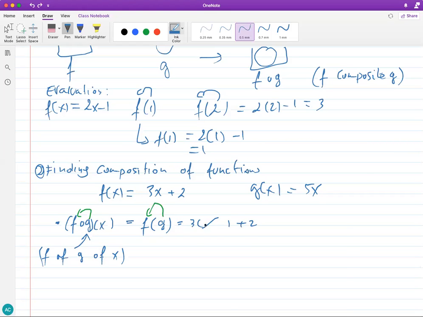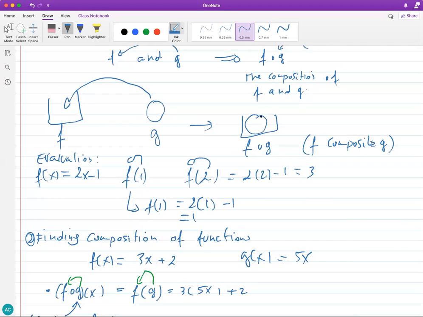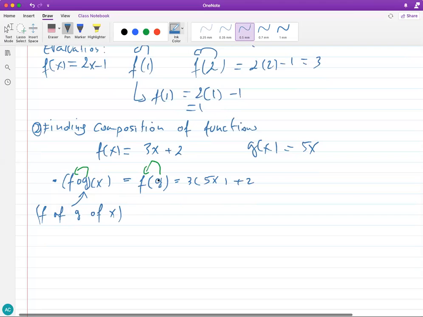So since we plug g into f, that is f, we put it here. And inside that f, we're going to put the whole function g. This is g. It's given as 5x. That is it. That's the composition. Just like here, we put this into this. Same thing here. Just took g, put it into f. If you look at it, this is g of x, which we plugged into f.